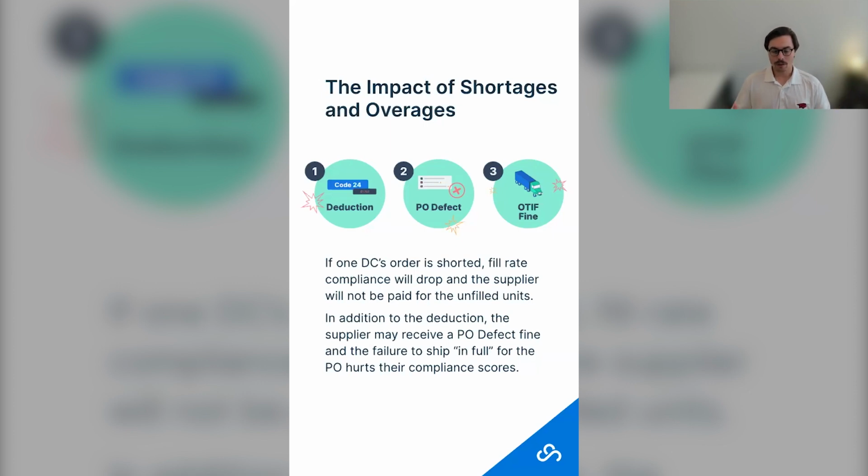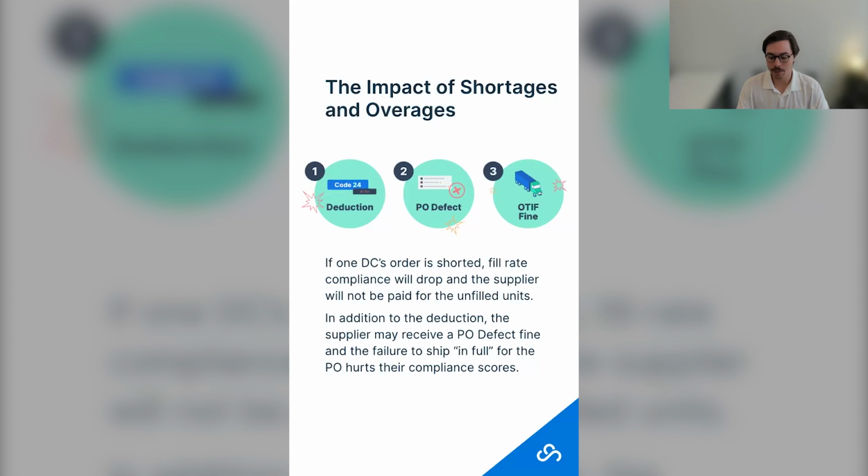But in reality, you could have sent all the products that you needed to on that PO, but the way it was received, there could have been a mistake in terms of how it was input in the system, and creates a situation where Walmart feels like it needs to issue a deduction. The next one would be a PO defect, really more specifically, Walmart utilizing their SQEP program to issue a defect.